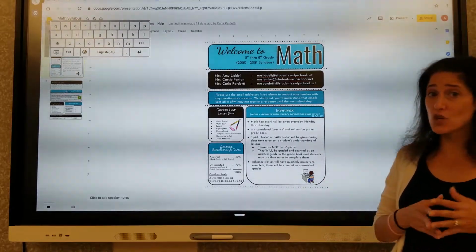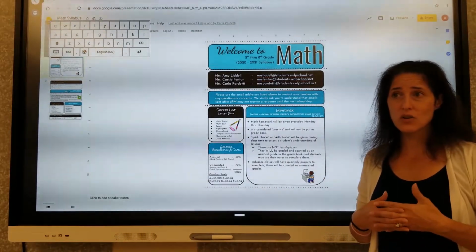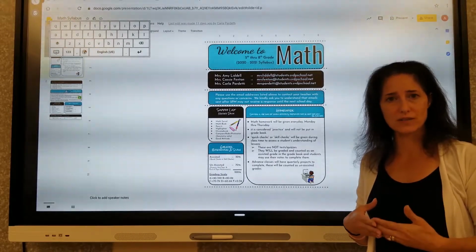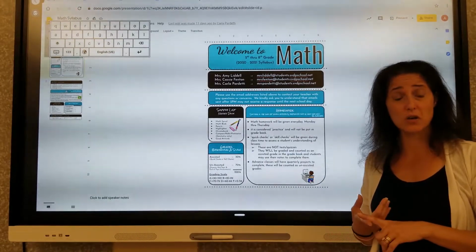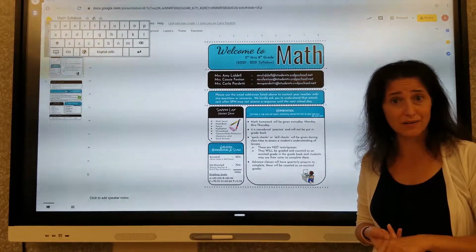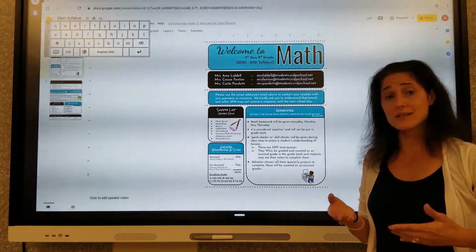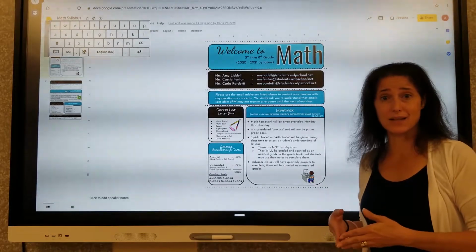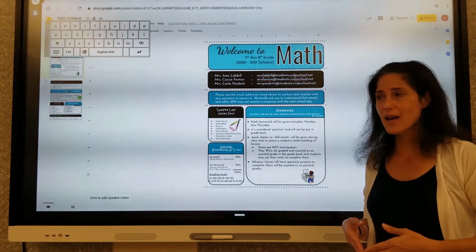Skill checks. We do have a skill check after every lesson. These are a way that I can check and see, did you understand the heart of the lesson? They are assisted grades. The students get to use their notes, and I've even let them use mine that are posted in our Google Classroom. The question is, can you navigate through last night's homework independently? That's what I want to see in a skill check, okay?